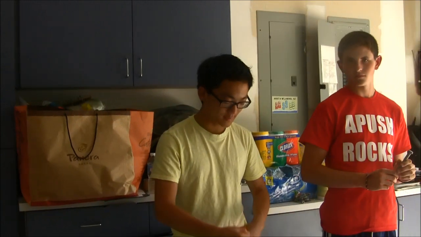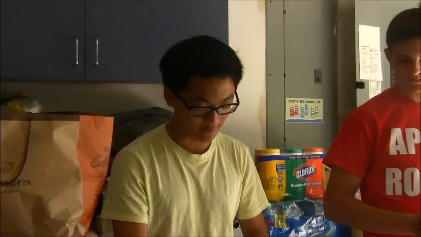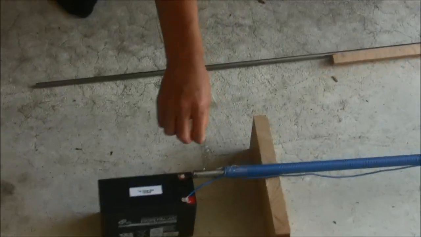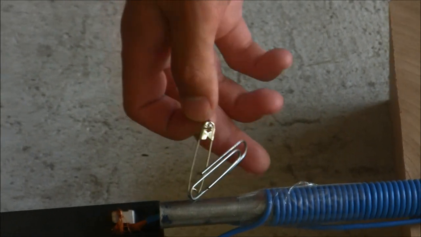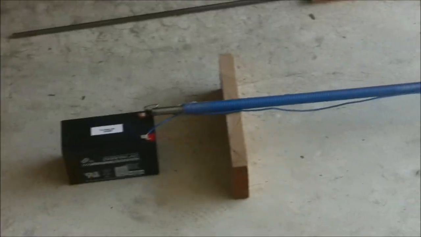So we wrapped this coil as tightly as we could around the rod and then we attached it to the 12 volt battery. And as you can see, it's a pretty strong magnet right here because there are nine paper clips sticking up. And JT can attach his nail to the end of the battery.